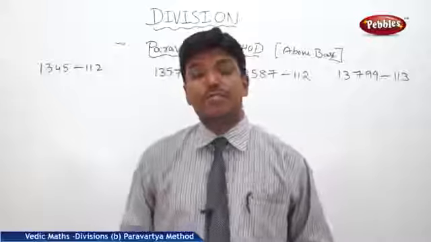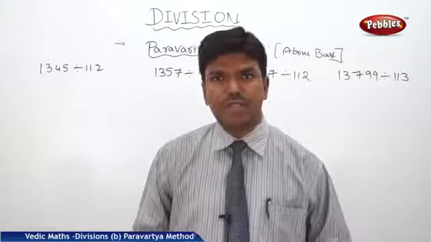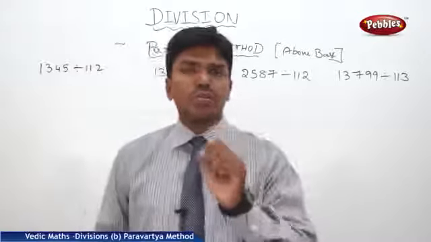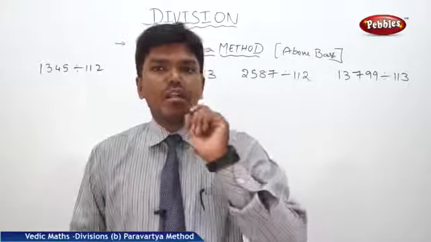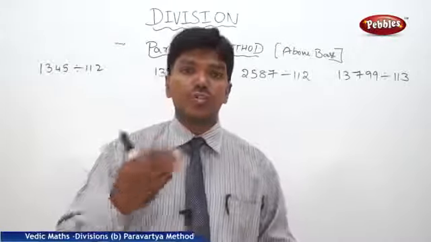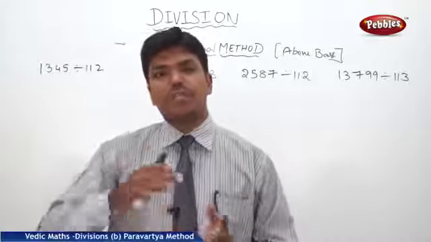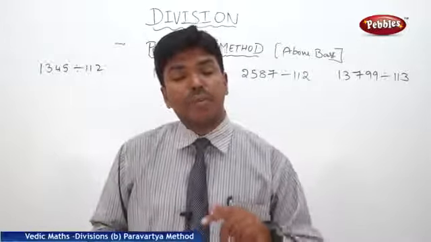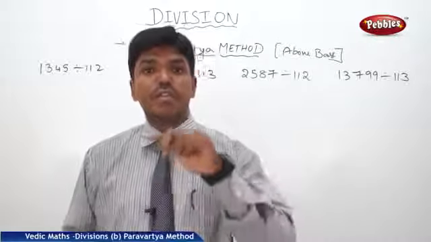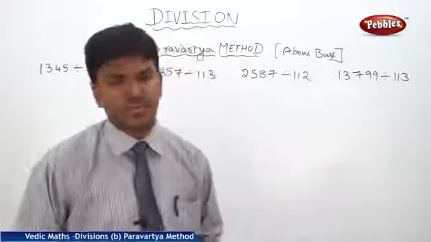Now let us discuss another important method in our Vedic maths for division, that is the Paravarthya method. You may observe one thing: for divisions by divisors closer to 100, 1000 or 10,000 which are below the base, we can use the Nikhilam method. But for divisors which are just above the base, we can go for the Paravarthya method. Now let us see how.